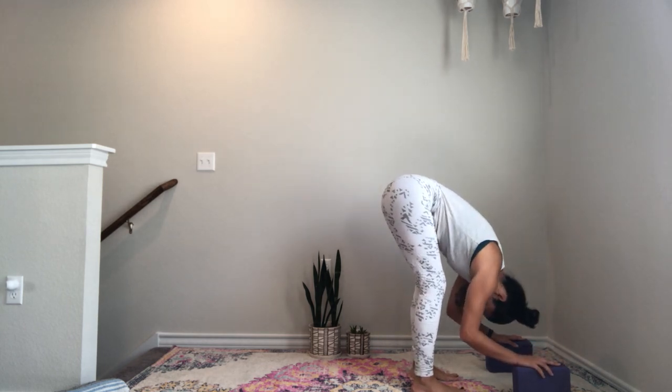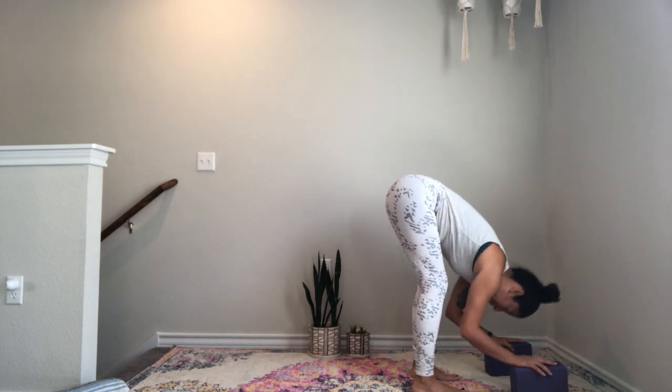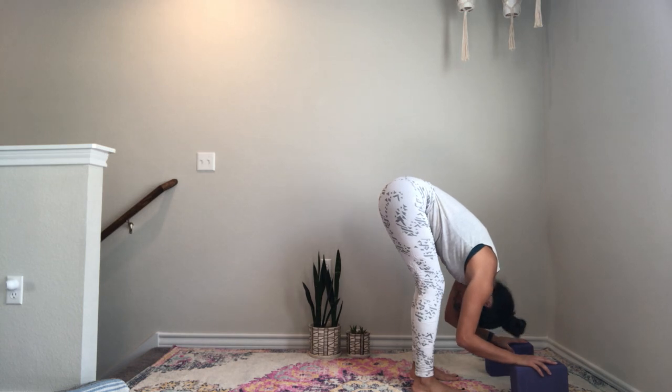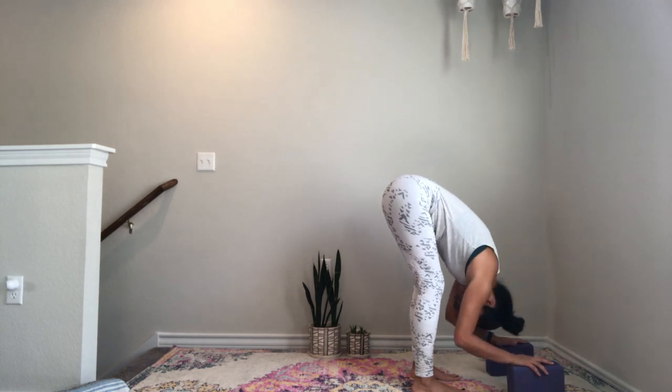All right, just step your right foot to meet your left this time. Inhale, halfway lift. Exhale, fold. Again, breathe in and breathe out. Final one, inhale. Exhale. Sweep the arms.